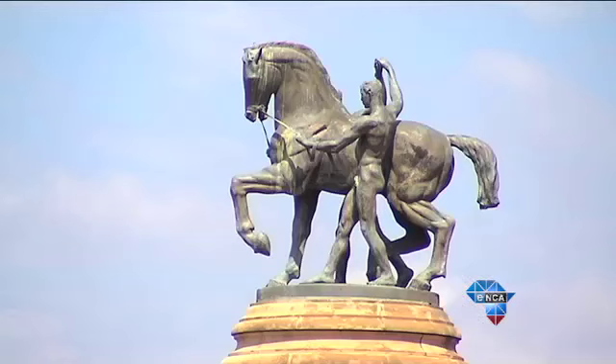For most people, the Union Buildings is associated with South Africa's peaceful transition. Mandela was the kind of person who united all South Africans, black and white. And even though white people treated us terribly, he refused to do the same to them. It was hard for many people who were under oppression then, but now everything has changed — there's unity, there's reconciliation, and I'm happy. We are thankful to our government for keeping the history and that today we get to see things like this.